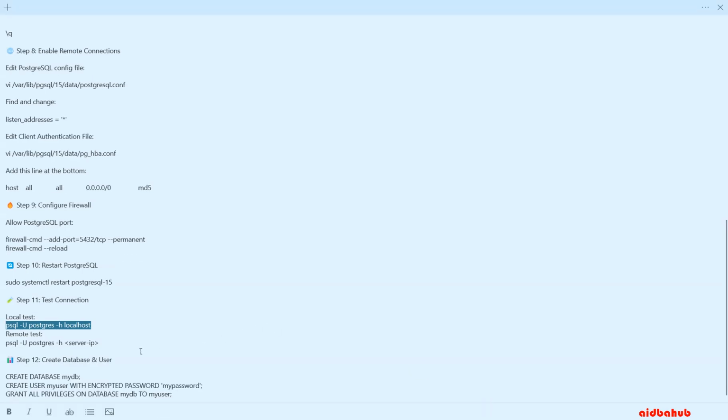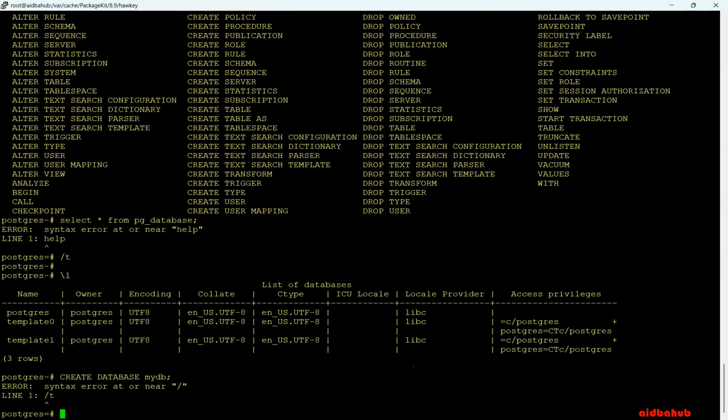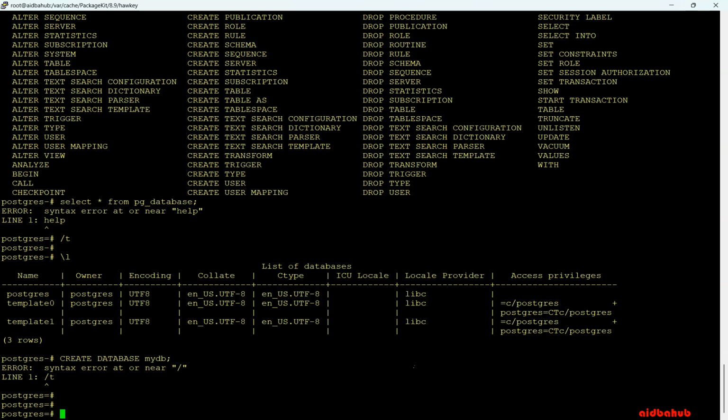Step number 12, database and user creation. So create database mydb. Let's create. Create database DBA hub.